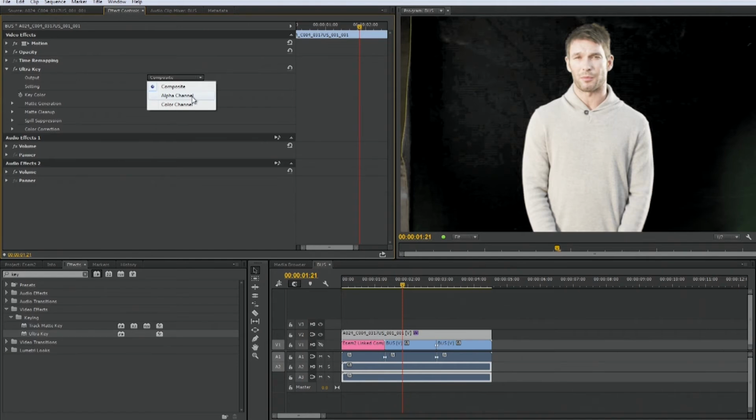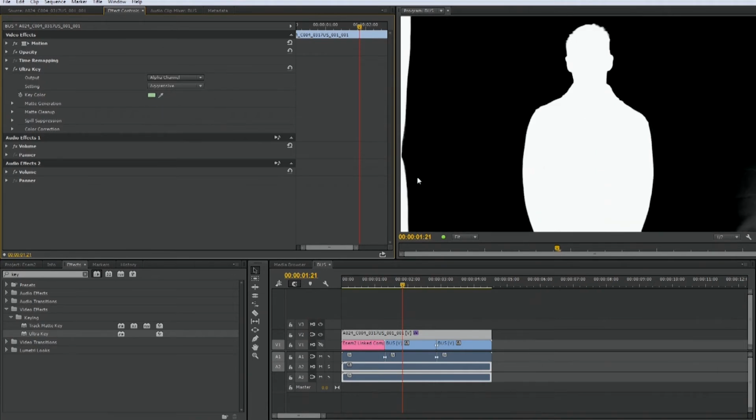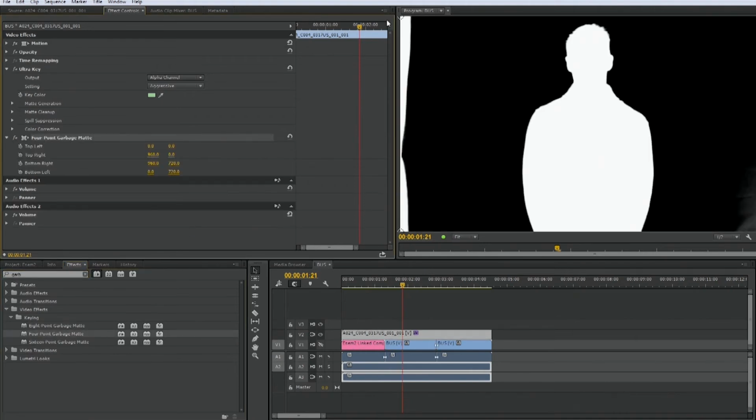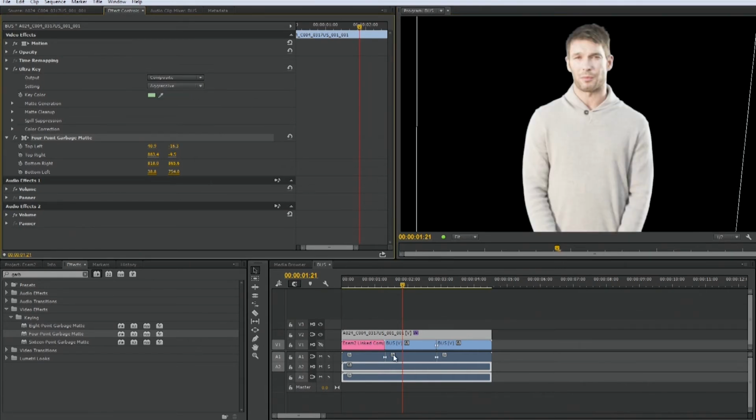So let me switch to the matte created by the keyer. And I actually have a great setting inside Ultra Key called Aggressive, where I can just go in and it'll just tidy up that key all the way around there, which is great. So you can see I've still unfortunately got the problem that the shot wasn't framed hard against the backdrop. So if I use something like a garbage matte, drag that in there, I can highlight that and I can just manually crop out the rest of that matte. Bring that across here and tidy that up. Right, again now if I switch back to the composite out, there we go, I've got a much tidier key on that guy.